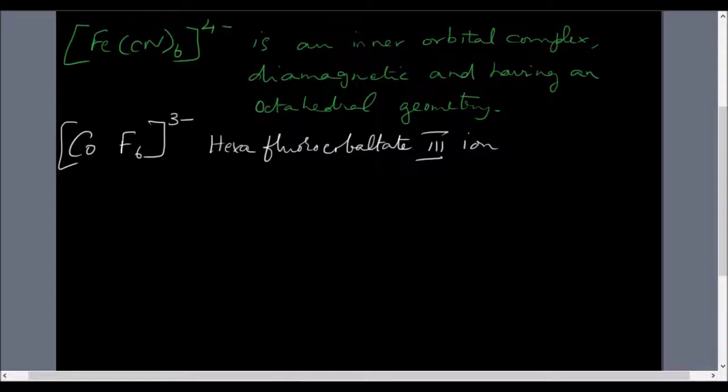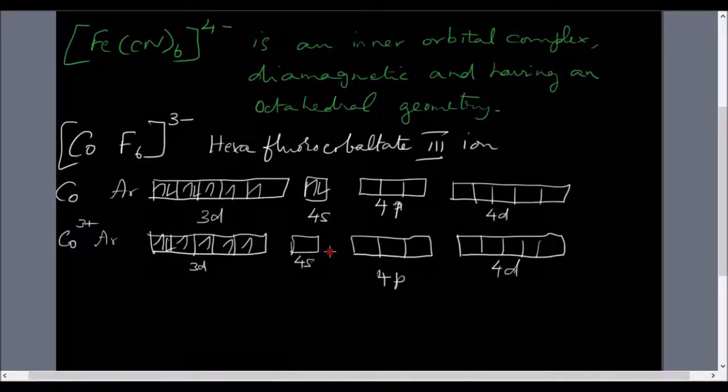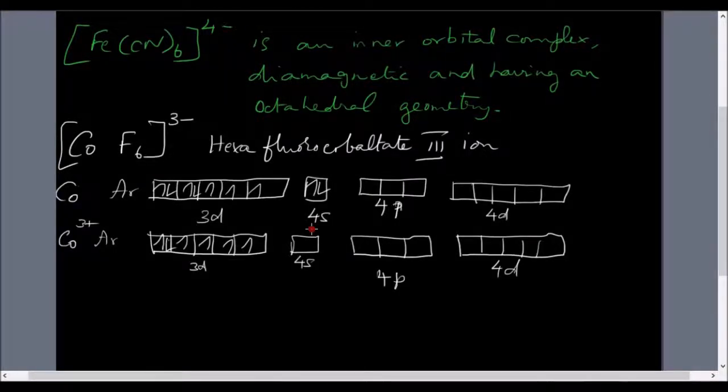Then I give you one more data, which is that the complex is paramagnetic. That should help you in arriving at the type of hybridization. Please go ahead and do it on your own and then check up with what is done here. Look at the electronic configuration of the cobalt atom and the cobalt ion given here. And as per the data I gave you regarding the magnetic character of the complex ion, it is paramagnetic. I suppose you will be able to choose the orbitals for hybridization here.